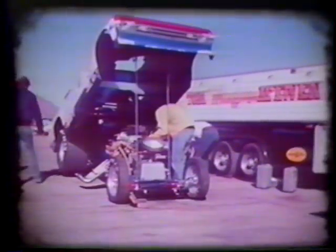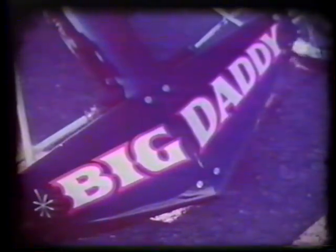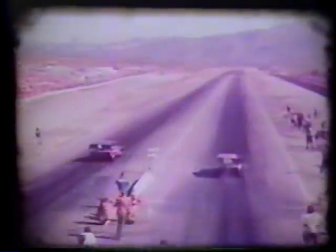I've seen guys with big money come into this business, but in the long run, they can't beat the Mongoose and Big Daddy. They come in and they beat us a couple of times, and they break a lot of equipment, and suddenly they realize there's no profit in it that way. And if they set their equipment to run with us, we'll beat them on experience. So they soon become disenchanted with that program.